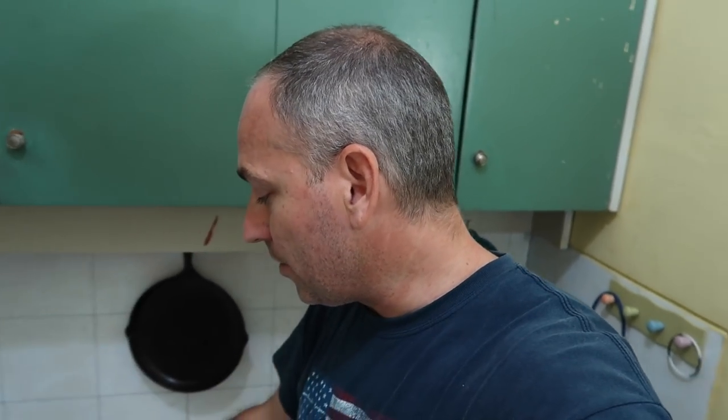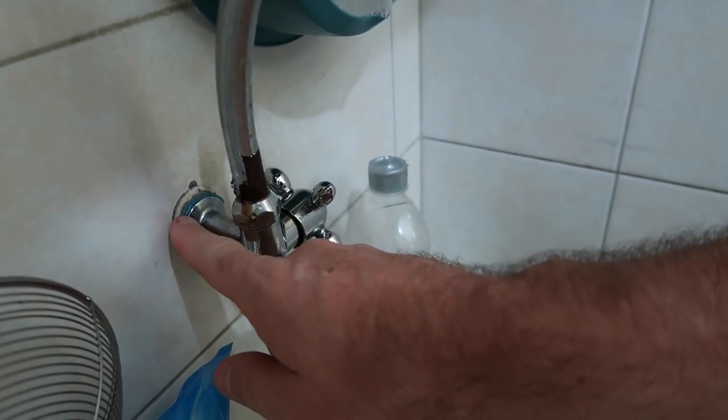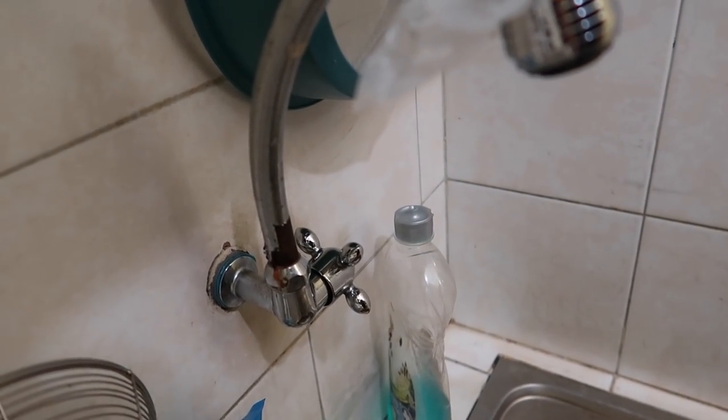What you have to be careful about is this fitting right here that comes out of the wall — it's just plastic PVC, so you don't want to strip those threads. You've got to make sure they line up properly. When I replaced the last one, I had to put in a rubber spacer because otherwise it was crooked — at an angle — when it was tight and not leaking. So I did that and put the white tape on it.